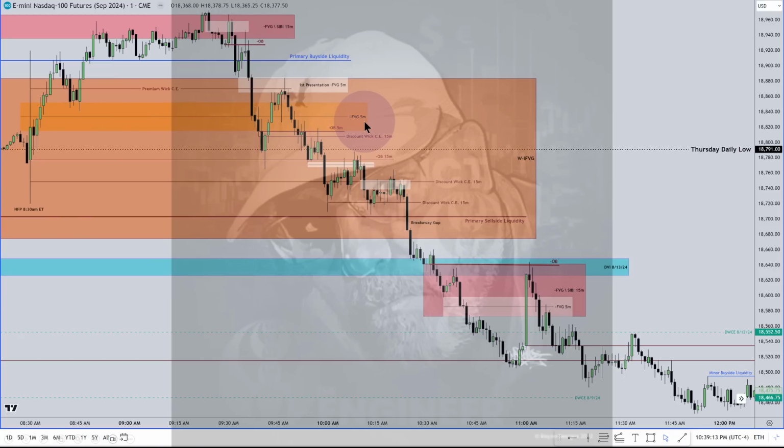You're going to want to go back through the charts here, rewinding and seeing it. But most importantly, you want to go into your own charts and create the same thing in your charts, not just use mine. It breaks to the low of the inversion fair value gap formed on the 5-minute chart. And then once we go below it, we trade back up into a bearish 5-minute order block, which again is anchored to something over here that you wouldn't see, but on the 5-minute chart, it was annotated.